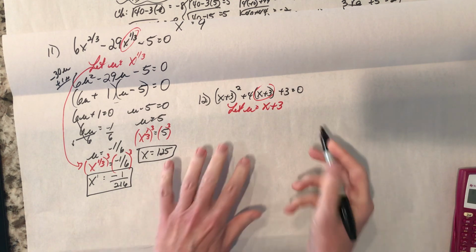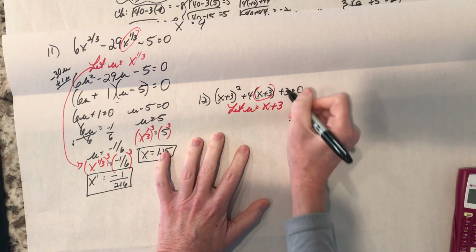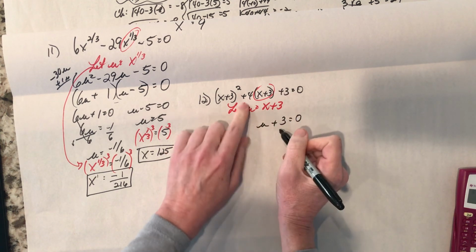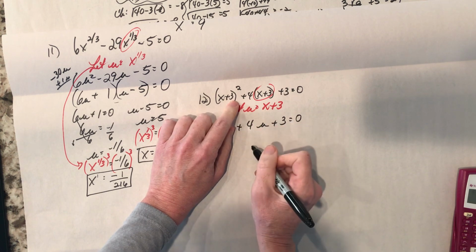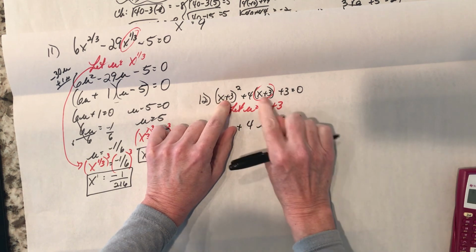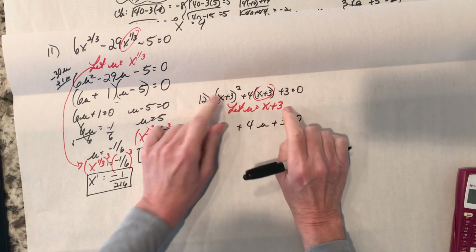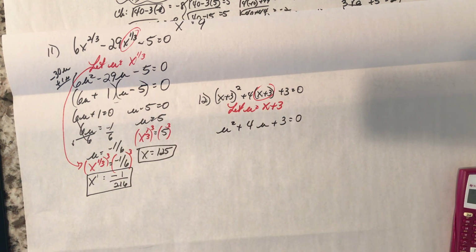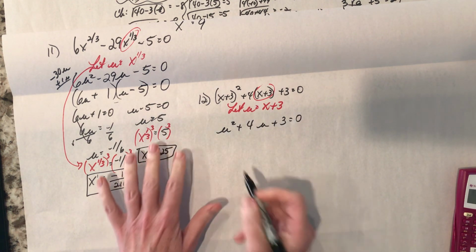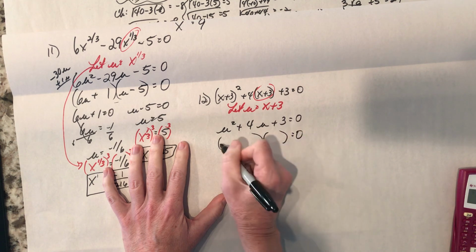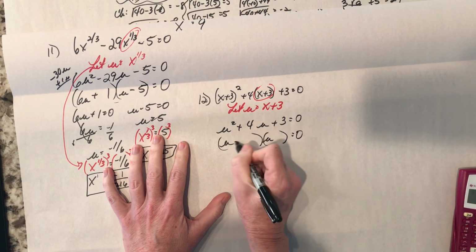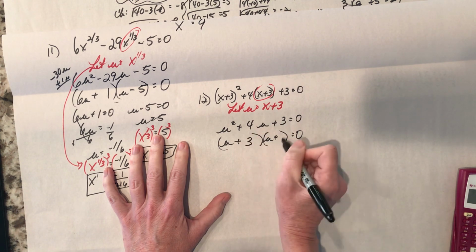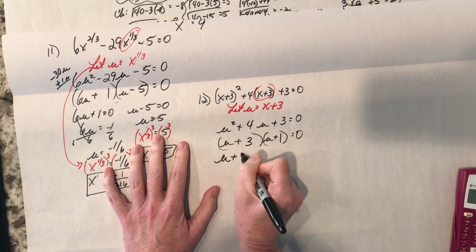So let's go subbing. We've got 0 equals, there's a 3, there's a plus sign. Oh, there's an x plus 3, so let's put a mu, then a 4, then a plus sign. Then this x plus 3 squared is this one squared. So we need to put here that guy squared. So mu squared. And now we've got a normal looking quadratic that we can factor. Signs need to be the same and they need to be positive. What two numbers multiply to give you 3 that add together to give you 4? Set each piece equal to 0.